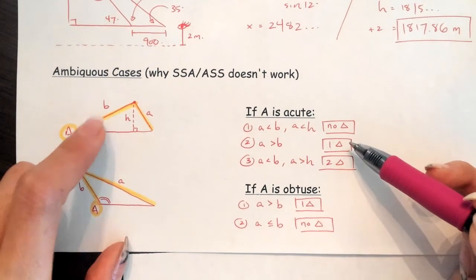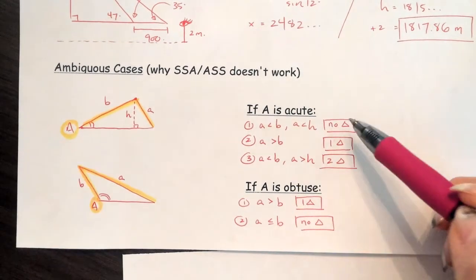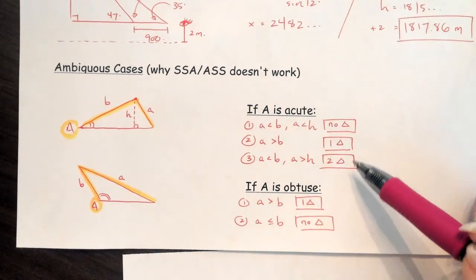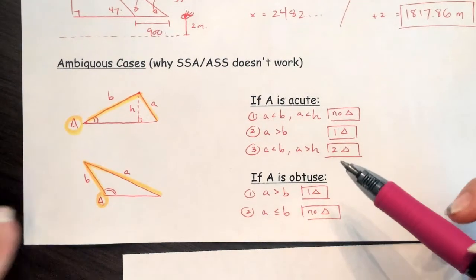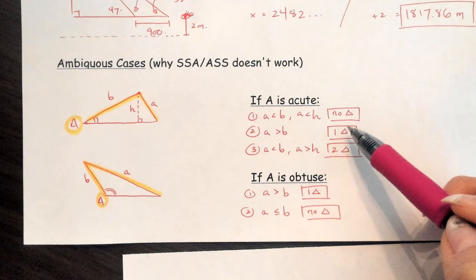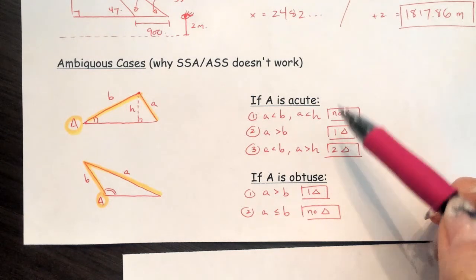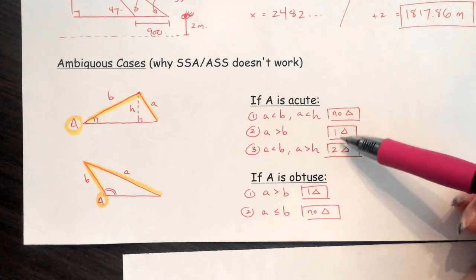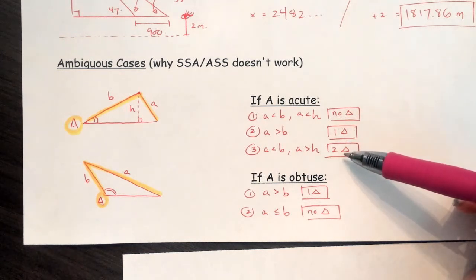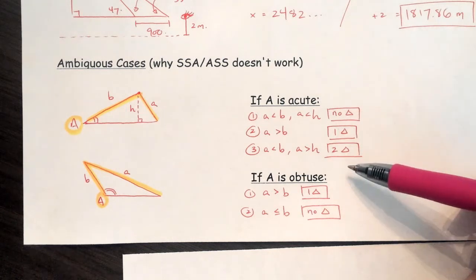And then if A is bigger than B, it would make 1 triangle, okay? I don't memorize this. Instead, I just start solving for a triangle, and when my calculator says no answer or error, then I know there's no first triangle, or if I get to a first triangle and it says no answer for the second one, then I know there's no second answer. But I always try to find all 3 answers.